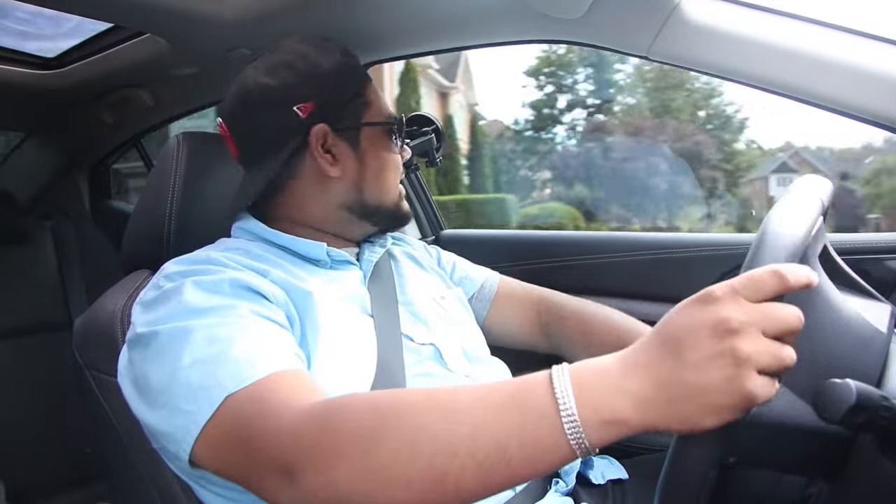Point A to point B with a comfortable ride. If you're looking for a sports car, this is not it — I've said that multiple times. Nissan lied to me when they said this is a four-door sports car. It's just a four-door fast family car. Which is not a bad thing. It depends on what your priorities are.